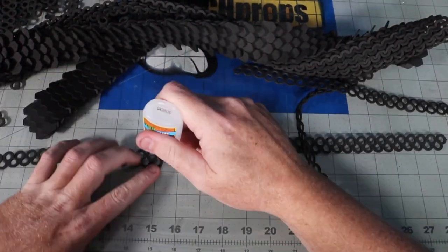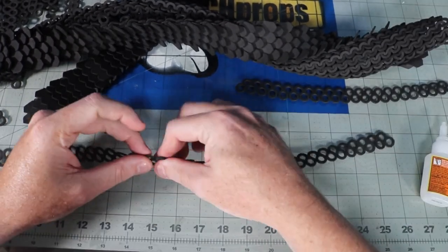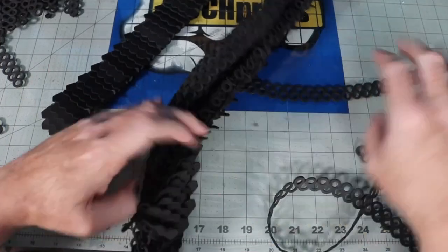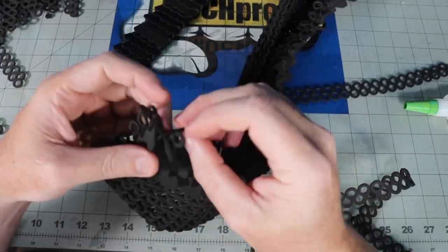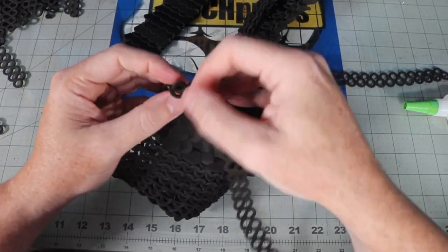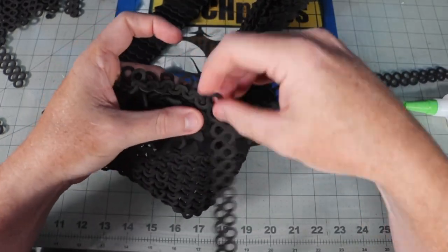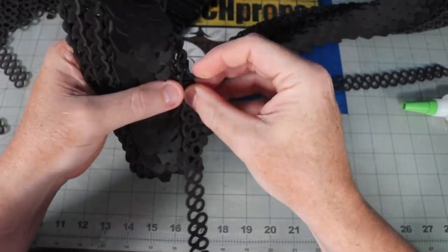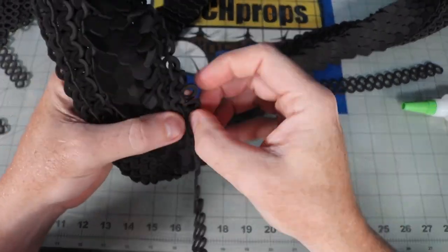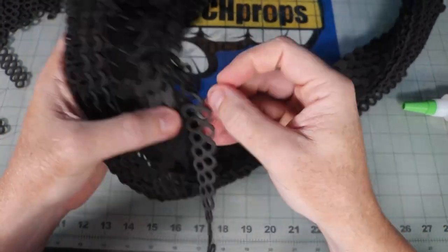The length of my arm is about 28 inches from shoulder to wrist. It took about 25 rings around my wrist plus four scale mail pieces. The length takes up just a little less than three strings of scale due to the length of my arm, so I estimated the base is going to be about 75 pieces of chain mail. My bicep is twice the size of my wrist, going from about 8.5 inches to 17 inches, so that probably adds another 25 strips. I estimate about 100 strips of chain mail per arm — two packs should cover it, maybe get three just in case. I used a little more than 30 strips of scale mail, about half of one pack, super glued in strips of three to go the full length of my arm.